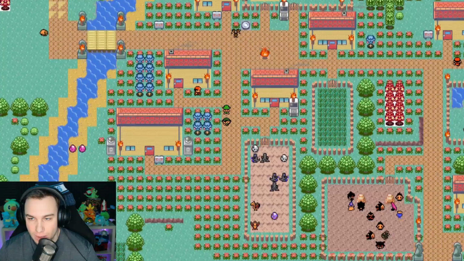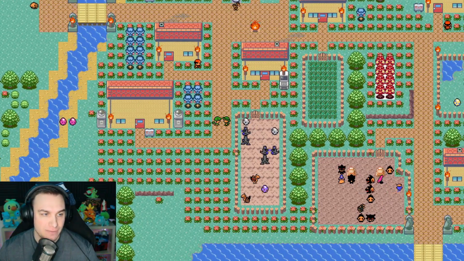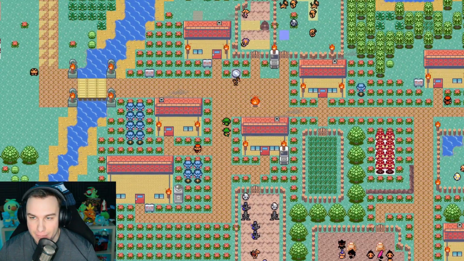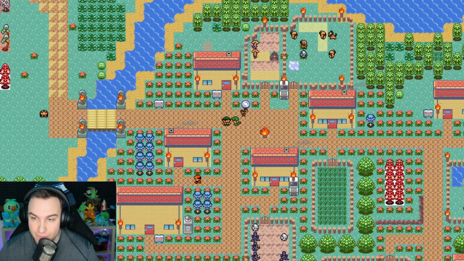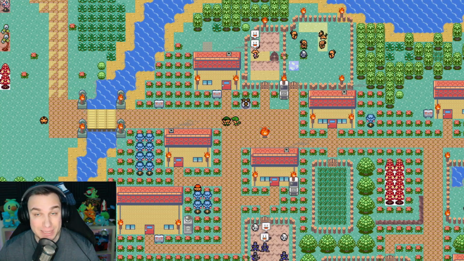All right, so I think we're going to see if we can find the sprite files for this Breloom, and then we're going to modify that bad boy and make our own custom Pokemon. Maybe even give him some custom moves. Not really sure how far in depth I can go with this, but we're about to find out, boys.